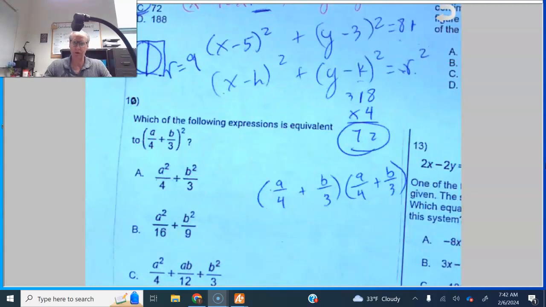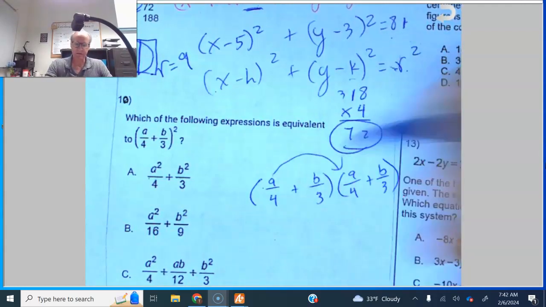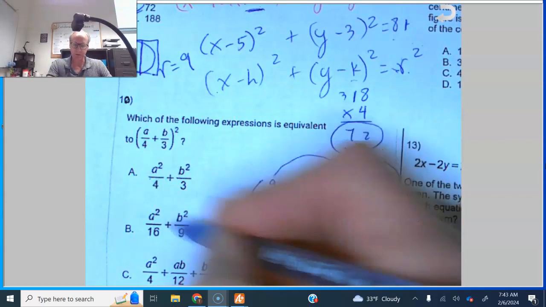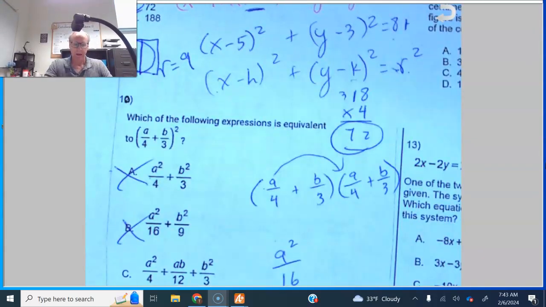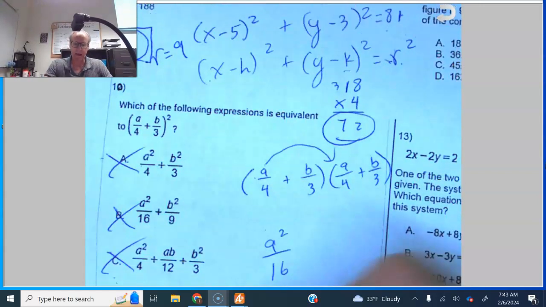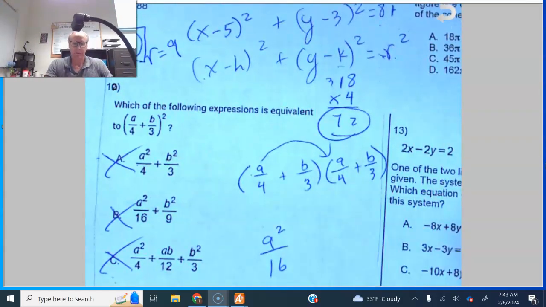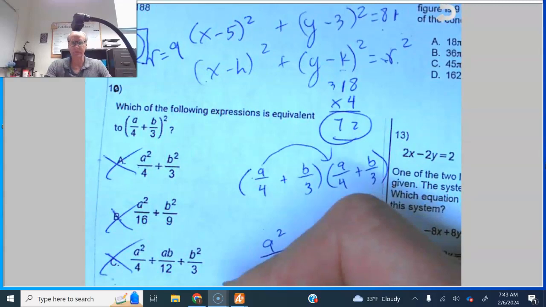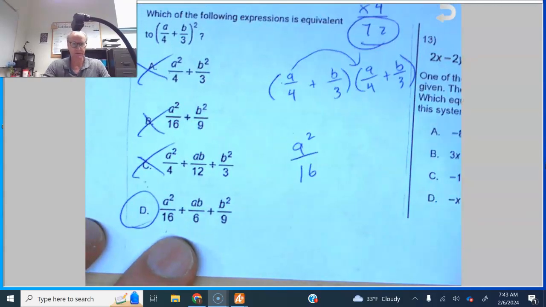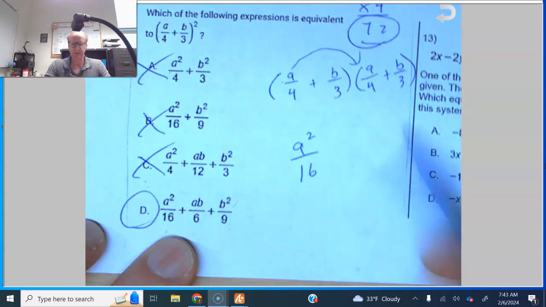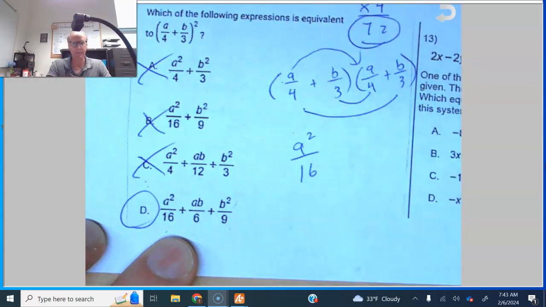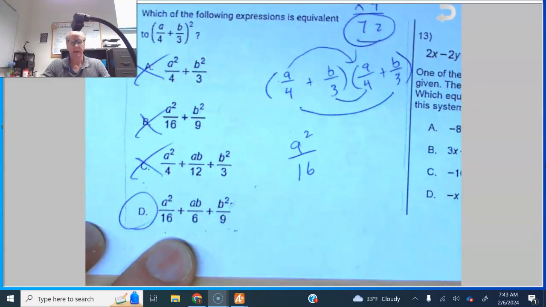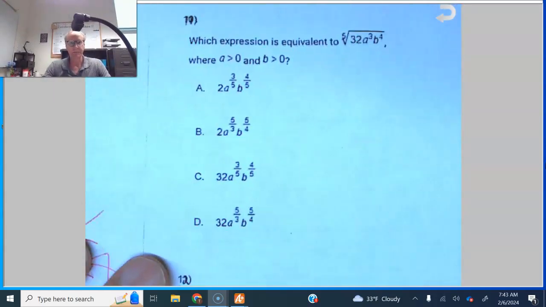You have to multiply every term by every other term. This is going to give us the a squared over 16. So that's our first step. Now, we are going to get a middle term, so this one isn't right, and this one isn't right. This one isn't right, and we know that it has to be this one, and we could finish it up, but if you know that a squared over 16 has to be your first term, and you have to have a middle term, you know that it has to be this one. I could finish it by multiplying these together and adding them, but I will get ab over 6, and then I am going to get the b squared over 9 at the end. Anyway, there is a shortcut for that one.